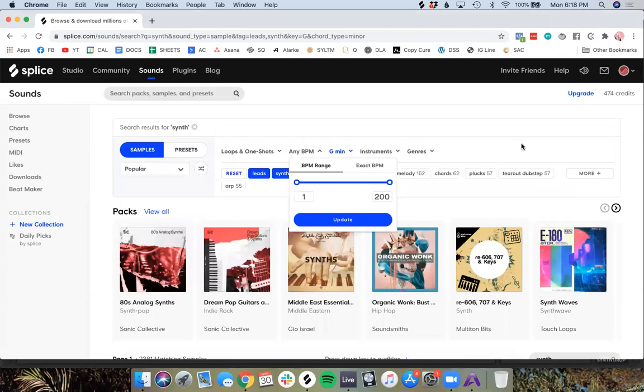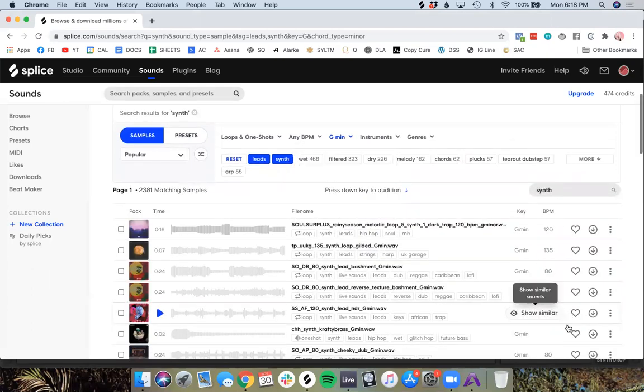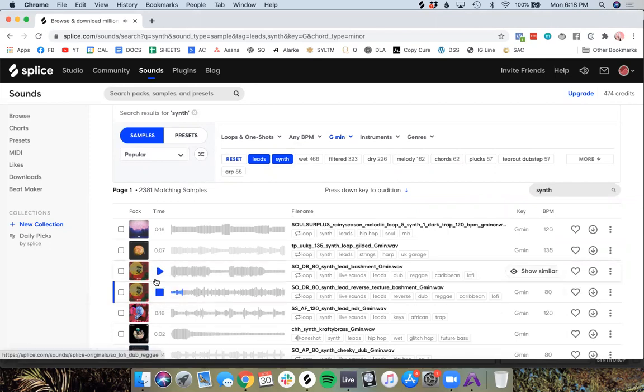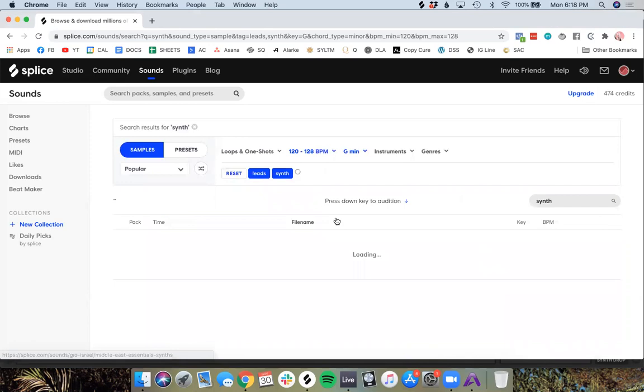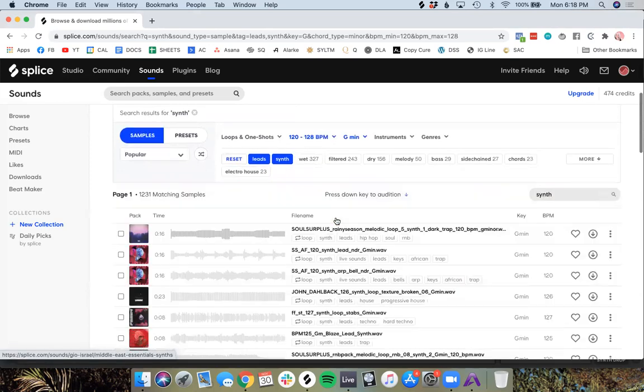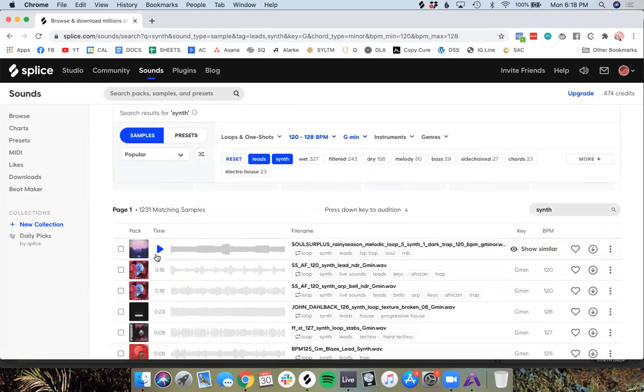This is where I would pull it in again because you might have a big range of stuff. Like, for example, this one's a lot lower. Isn't appropriate for reggaeton. But we want something that's going to be appropriate to this style that we're writing in. So we'll pick something between here, and could be loop or one shot.